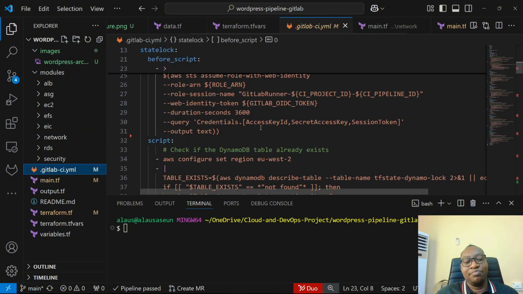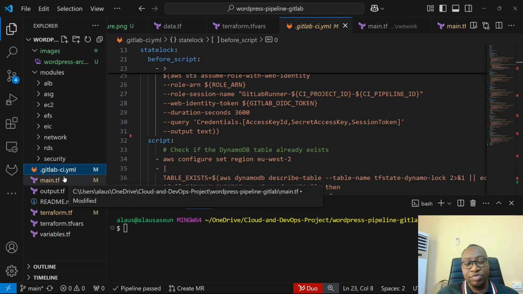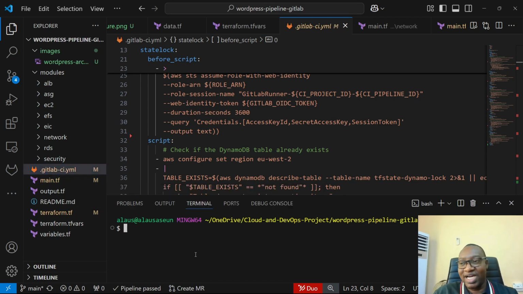Now, coming to the GitLab that we want to use, because we're going to be deploying it through the GitLab pipeline. We don't want to do any Terraform local apply here. We don't want to do that. I mean, we are in an organization, and of course, we run our Terraform configuration through the pipeline. That is using the GitOps principle.